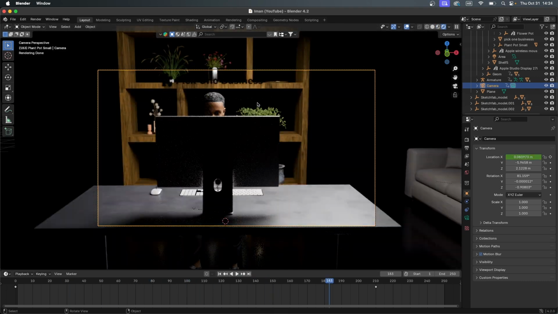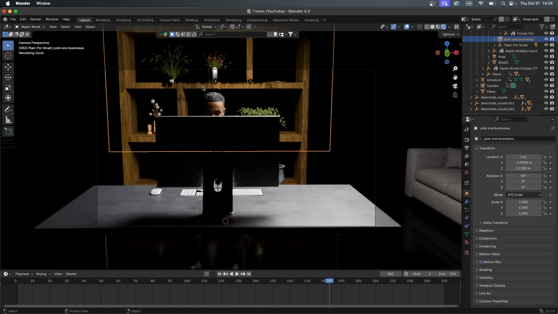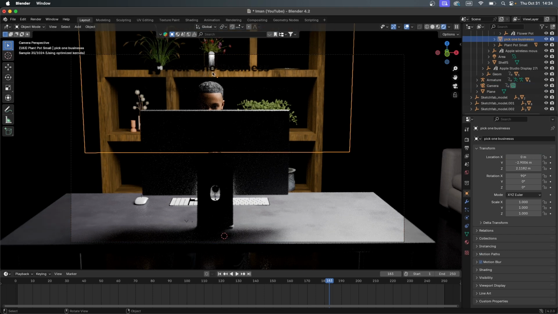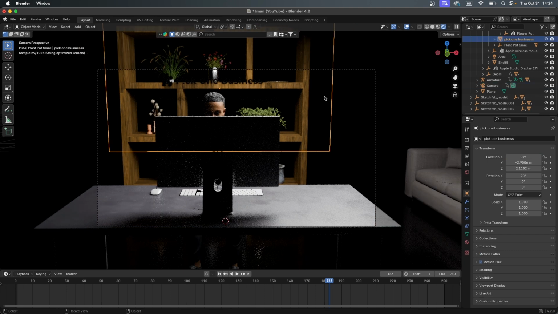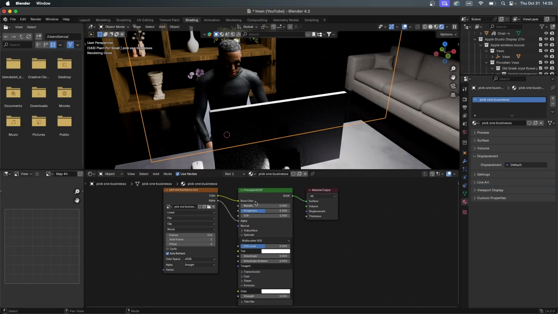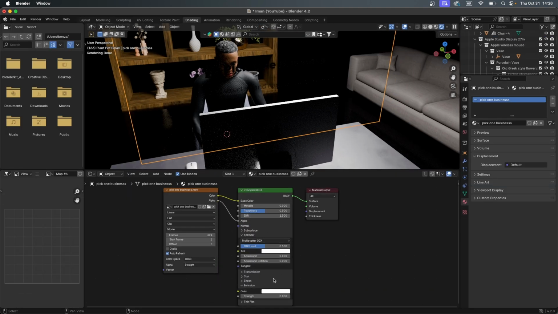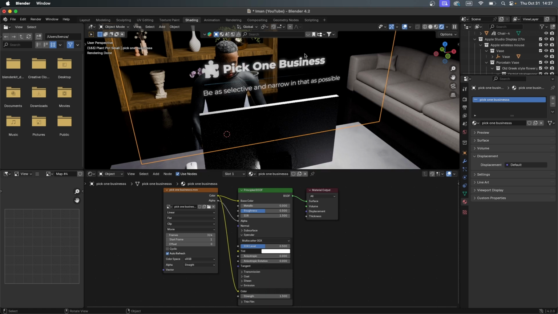But there's a little problem we're facing. If you pay attention to this text, you're gonna notice that we can't really see it, it's black. And the reason for that is because it is dependent on the light source above it, and we're gonna fix that. So make sure we select this text box, go to shading workspace, and now we are going to see these 3 nodes. To fix it, let's open emission property on this principled BSDF node, take this color node and connect it to this bottom one, and now put the strength at about 1.5. That way, our text now doesn't depend on any other light source than itself.